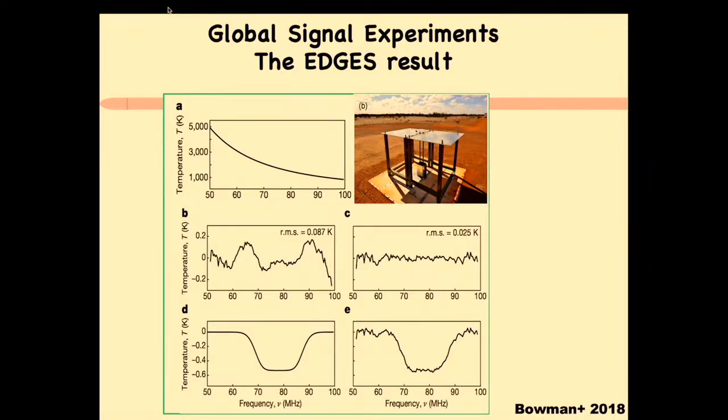If you look at the axis here, it's minus half a Kelvin, 500 millikelvin. This is really, really, really large. And it has this very strange structure, etc. It has this bottom here, etc. And how do you explain something like this? Again, if you remember, I told you gas is cold, and it pulls the brightness temperature down before it gets heated. But in most of our models, we got about minus 0.1, minus 0.15 Kelvin, not minus half a Kelvin.